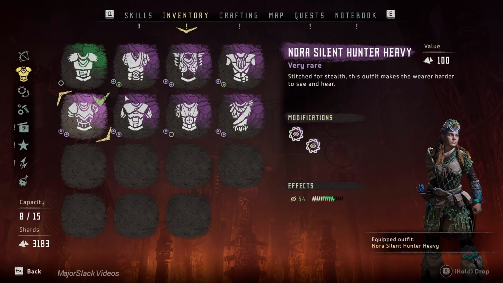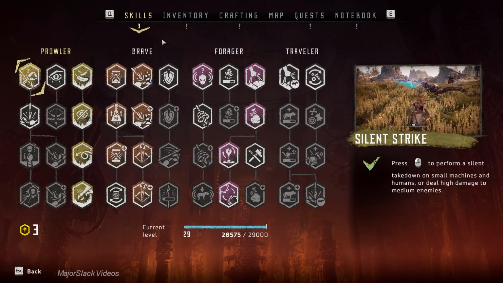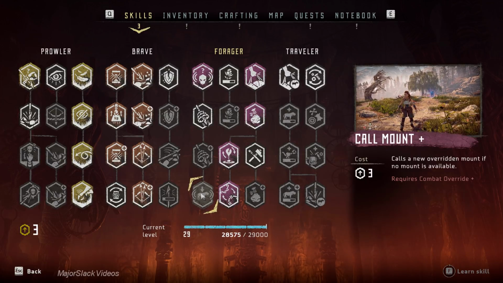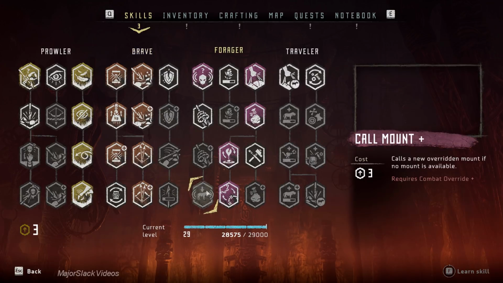All right, let's put on stealth. We have 3 skill points. I want to push towards call mount so that we can call a mount anytime we like without having to override one. And that's going to take 8 skill points: 2, 3, and 3. We have 3, so we need 5 more.